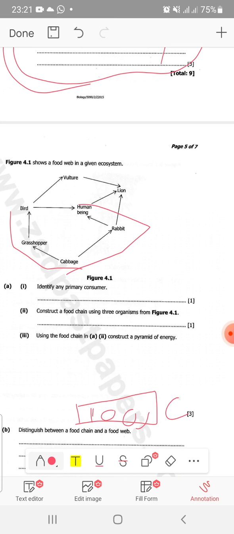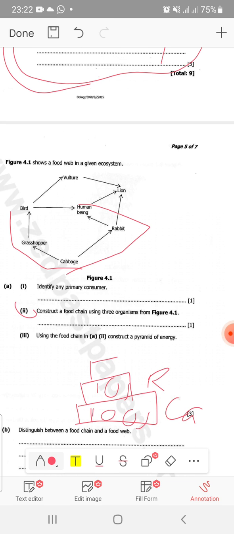And this is cabbage, remember, don't forget. Then followed by the next level, which would depend on the food chain we have used in question B. If you have used, for example, cabbage, rabbit, then lion, here you're going to have a rabbit. Now only 10% of energy will be given to the next trophic level. So instead of having 100, the rabbit will have 10. The 10% of 100 is 10. So it will have 10 joules of energy, and this is a rabbit.